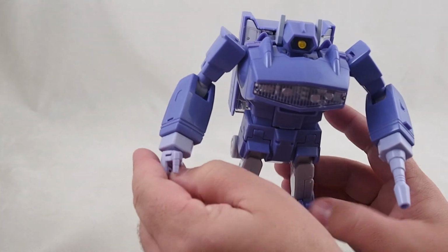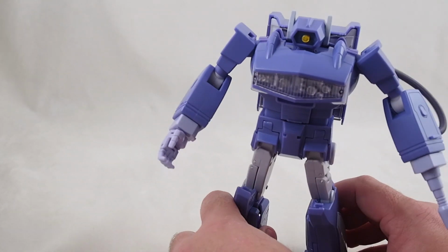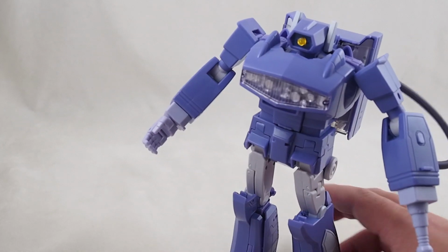And that is all there is to it. It's a relatively simple transformation, and I like it. I think it looks good.